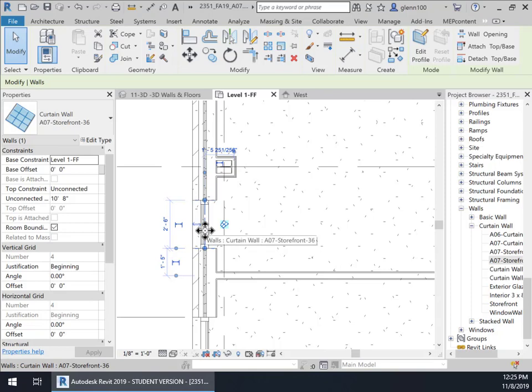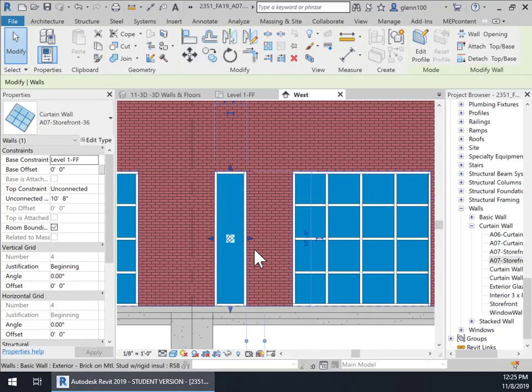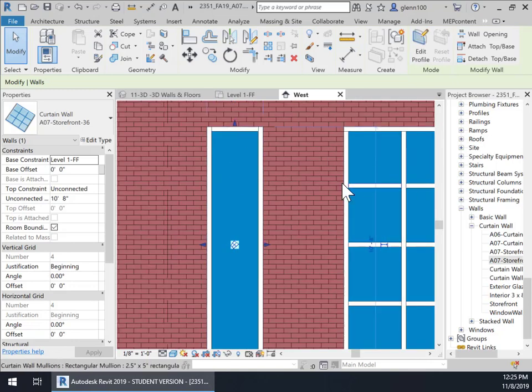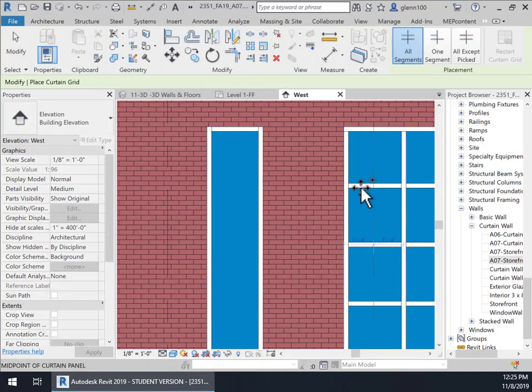And so now if I go to the west elevation, we're going to see this big long panel. Okay. And of course, I don't want a door that tall, but I do want a door in the same proportion as this right here. Right. So let's go in, and we're going to put a grid line. So I'm going to go into architecture, and we're going to put a grid line then at 32 inches right there.